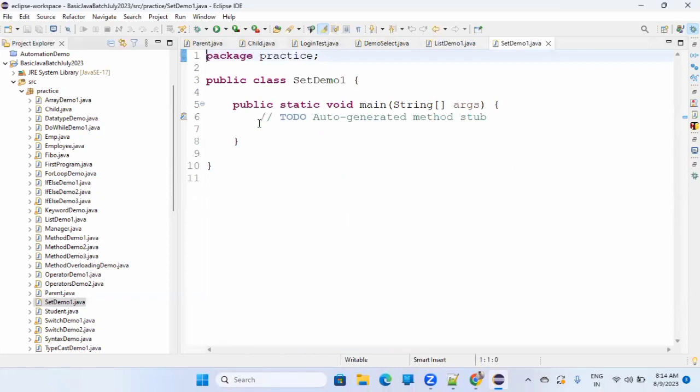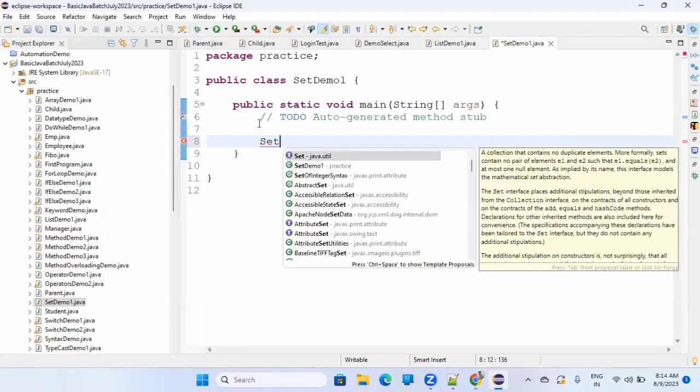Okay. So what is the syntax? There is a good thing when you are working with any IDE, it will tell you the syntax also. Once you write Set and then you hit enter, it will tell you the definition part. So I entered Ctrl+Space. I wrote Set and then Ctrl+Space.